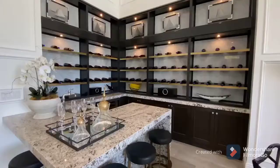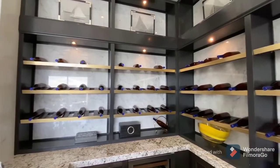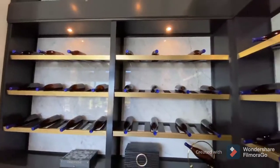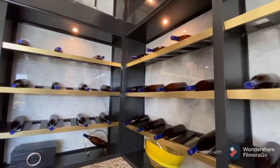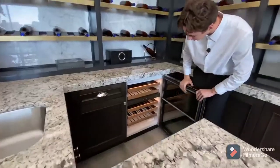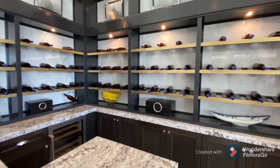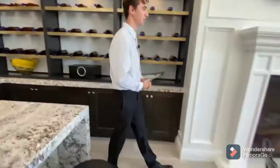As we continue on through the bar, we have designated seating for five. You've got your custom granite countertop surrounding the entire wine storage area, and something great about this is it has a custom marble backsplash. I think it complements the granite style really well. You've got gold trims up on the wine storage featured all around. Inside, we have some refrigeration for those special bottles of wine you don't want to leave out in the open, along with more custom wooden cabinetry. Absolutely great space.